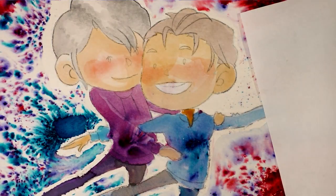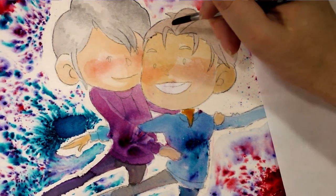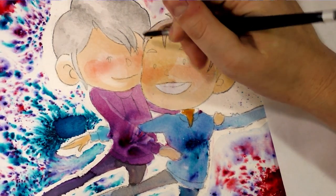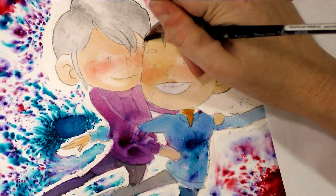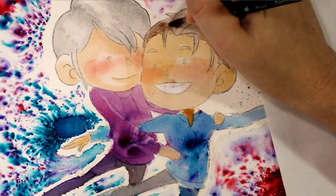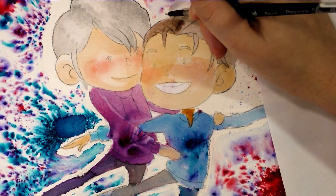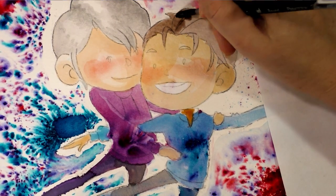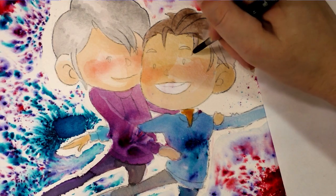Okay, so Yuri's hair has had time. Whenever I'm not working on this, I'm actually working on my convention setup, or rather my craft show setup for a show I have tomorrow. So I keep fritzing out.